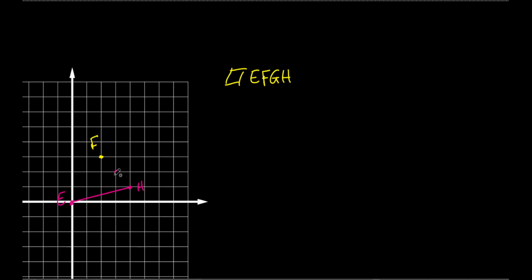So how do I get from E to that midpoint? Let's rise and run. So we went up 2 and over 3. So what am I going to do now? Go up 2 and over 3. 1, 2, 3. Boom, right there. That's where G is. Tell you what, let's make that one pink. Is that all right? Just so the opposite sides are the same color. It doesn't make any difference.